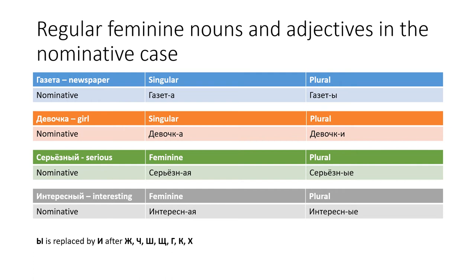And then the next word is devochka, meaning girl. Devochka. So here the ch really does sound like a ch. And the O sounds like an A because the stress falls on the E. You're just going to have to remember where the stress falls and how words are pronounced. Unfortunately, there's not very clear rules with stress. You kind of just have to learn the stress of every single word, which is another difficult thing about Russian. Okay, so in the singular, it's девочка, and in the plural, it's девочки.